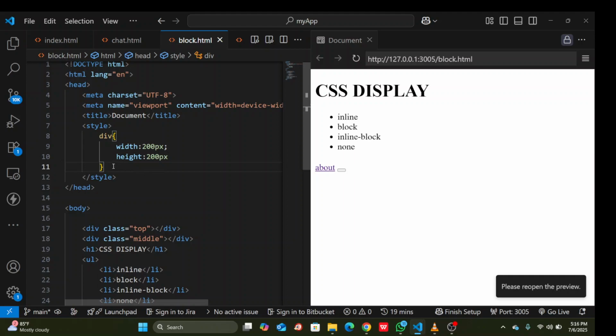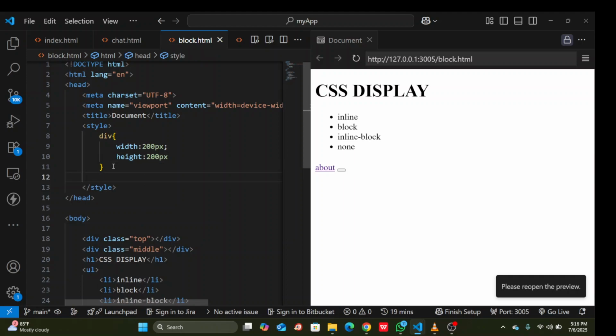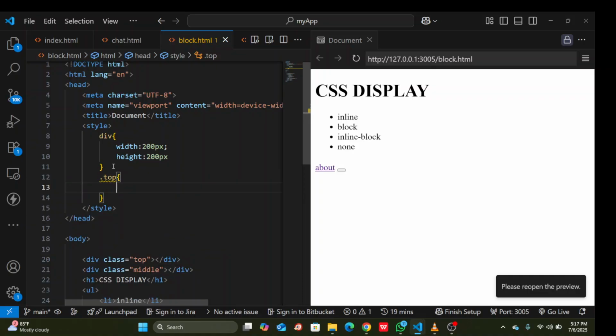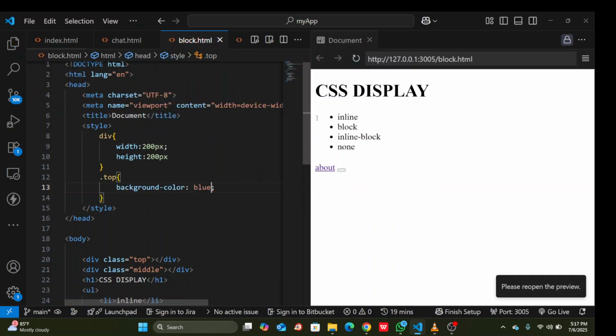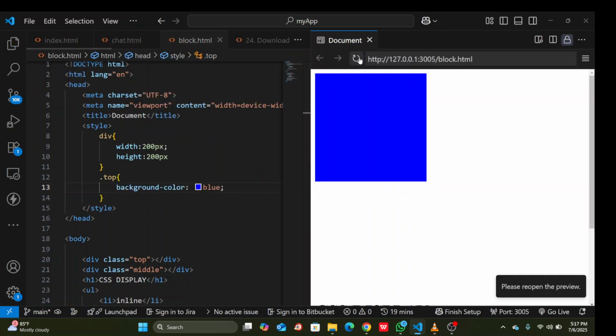So for the first div, I can target it with the class name top. Remember, you use the dot when you are referring to your class. I can give it a background color of blue. So I've given it a background color of blue. You can see now blue has appeared here.